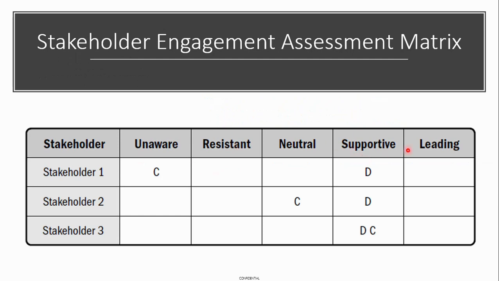So you can have a simple table like this, with your stakeholders, your CEO or whatever stakeholders you have listed, your affected parties, and which box they are in. They are currently in the unaware state, and the desired state is the supportive state. Once this is done, it's very clear what your strategies are. Now you know what to do to bring these fellows from the unaware state to the supportive state. For people from the resistant state to the supportive state, you can use the change management strategies that we have discussed. For people who are neutral about any change happening in their organization, maybe you will have to bring them to the supportive stage or sometimes to the leading stage. So strategies for each and every block, and for each and every stakeholder, will be different.